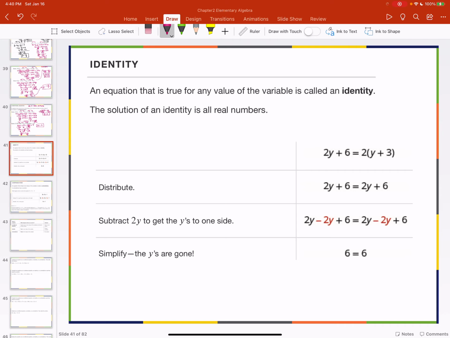Now the identity is something that is true all the time. Okay, so when you have an identity as your equation, that means that if I solve it, any possible value, it's true for all real numbers. Okay, so see here, let's say for instance you have 2y plus 6 is equal to 2 times the quantity y plus 3, and if we solve it, we distribute it, we subtract from both sides, we get 6 equals 6. We got rid of the variable. So what that means, that's called an identity. And some people say it's infinitely many solutions, but your book says all real solutions, which is fine. So this is another way to say that. This is a symbol for all real numbers.